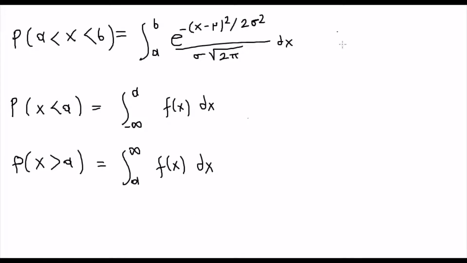Let's say our normal distribution has the parameters 100, 20 squared. So here that means our mu expectation is 100 and our standard deviation sigma is 20. In this function, our mu will be 100 and our sigma will be substituted with the number 20. Now let's do it on Wolfram Alpha.